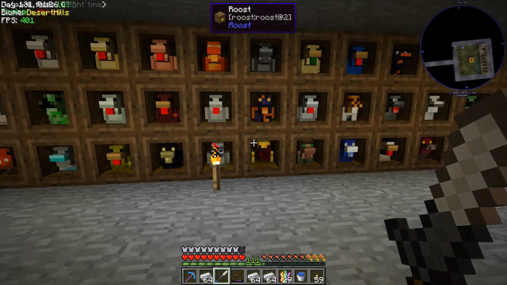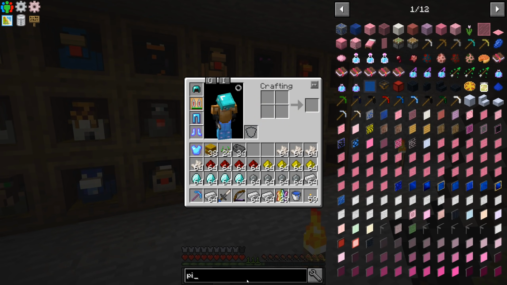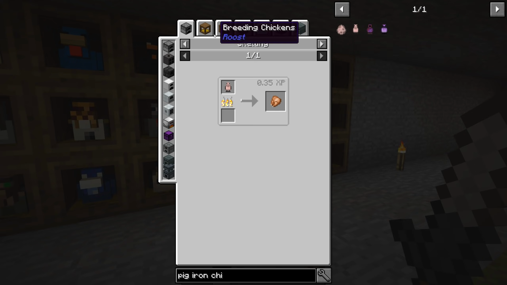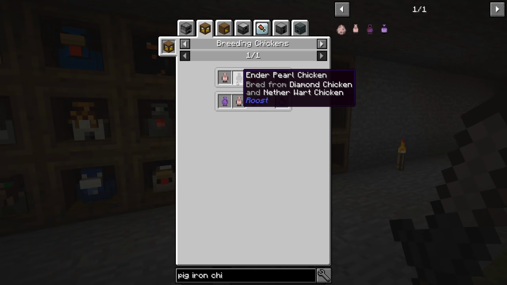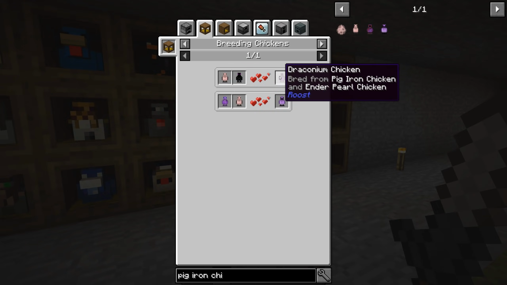I was looking at, what was it? Let's take a look real quick. Pig iron chicken. What do you turn into? Draconium, that's what it was. Yes. So ender pearl plus the pig iron will make draconium. So we're working towards this so we can get into Draconic Evolution at some point in the future.